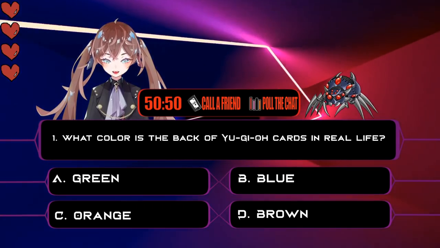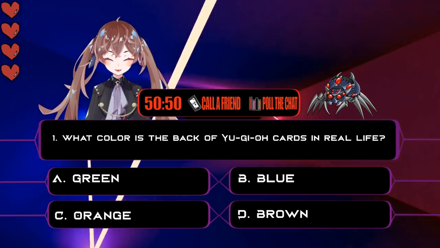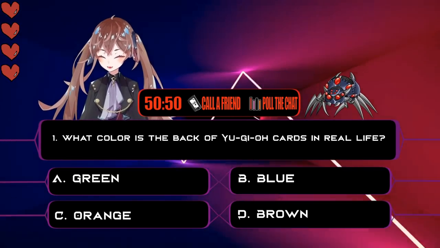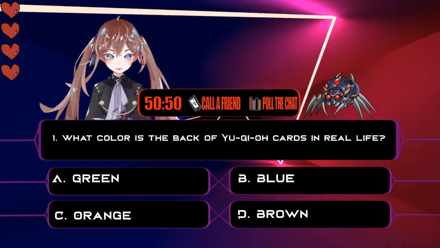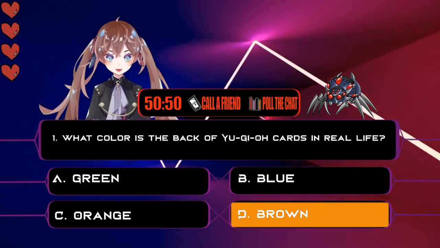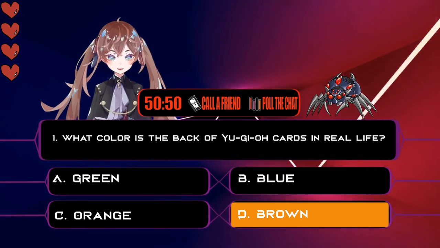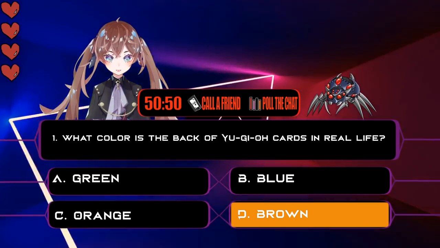Oh geez, I don't know, guys. I think this one might be too hard for me. You can take your time. There's no time limit on this. I'm relatively sure that they're brown with like the yellowish around it. Brown. Oh my gosh. I'm a genius. Would you say brown is your final answer? I would say brown is, yeah, it's my final answer.